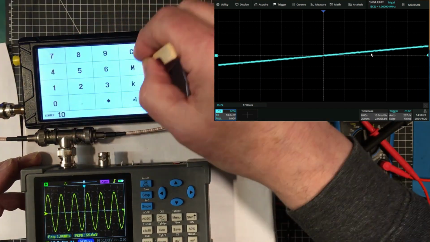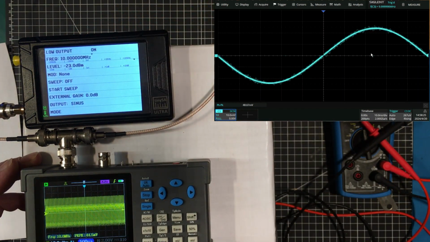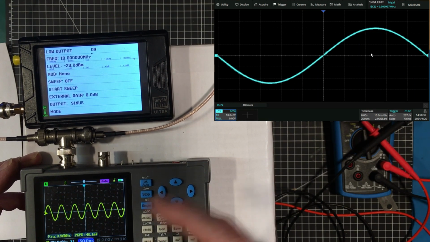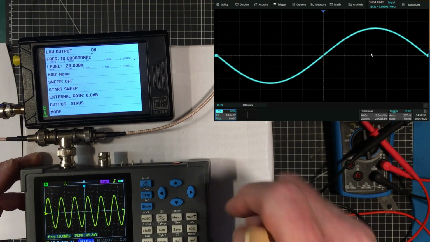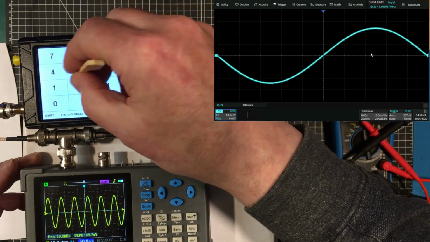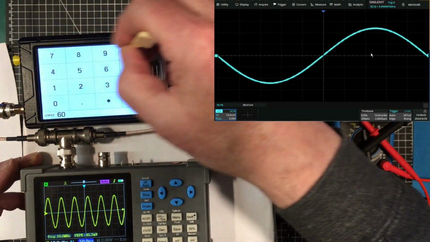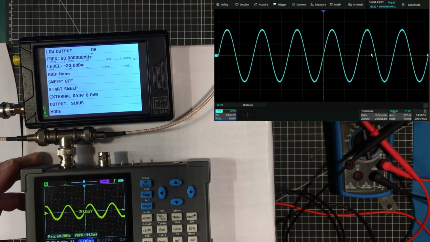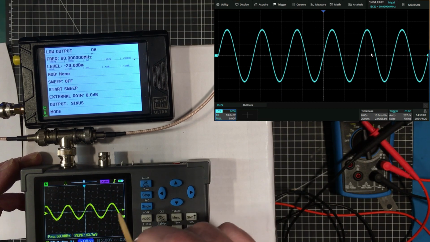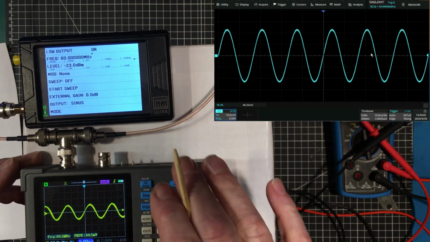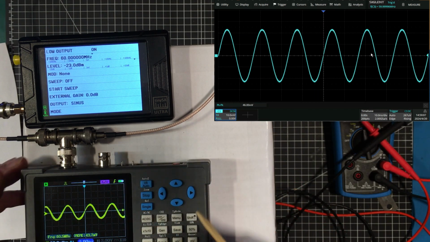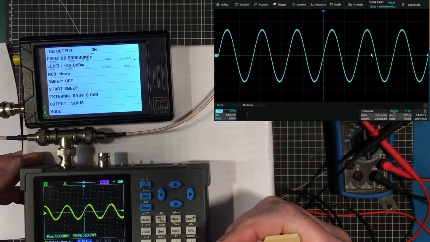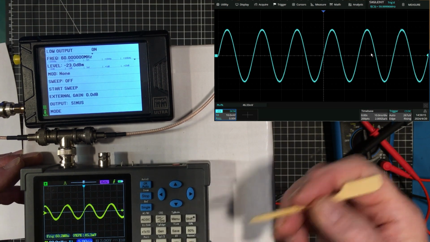Let's bring it up to 10 megahertz. Let's try and find out where this sort of thing happens. So we're at 45, 46. So it's fairly consistent here. Let's bring it up to 60 megahertz. I think I average around about 47 there, measuring around about 45. So it's around about here. Around the 50, 60 megahertz region there's a little bit of discrepancy in the attenuator. So the frequency response of the attenuator is not consistent across all the different levels.